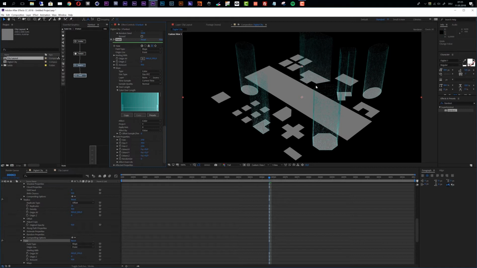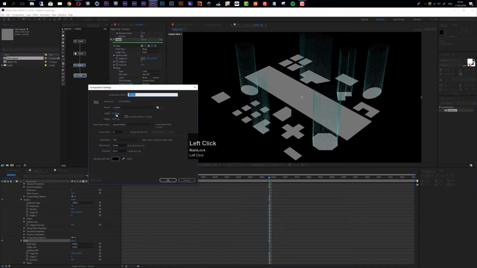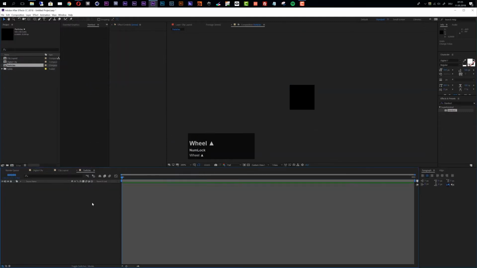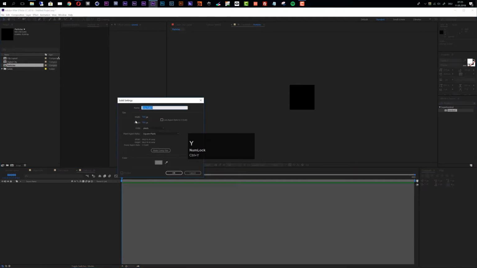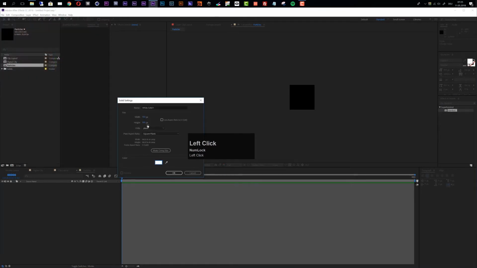Another thing you can do is you can, of course, use custom particles. Let me show you this quickly. Let's create a new composition. Make sure that this composition is only 100 by 100 pixels big. And these are my particles. And I just need 2 frames here actually, because I will just create 2 different particles. So I create a new layer, and this will be make it comp size, and this will be fully white.